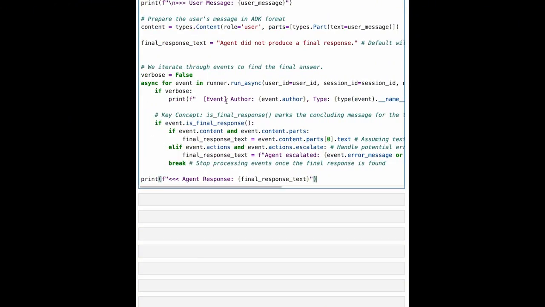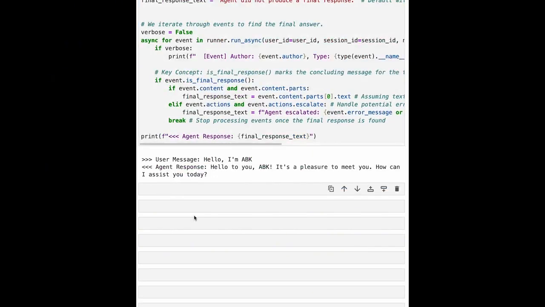All that is to continue to run through one round through the event loop, instigated by a single user message, and then at the end, we'll go ahead and print out the final agent response. That's kind of a lot to go through, but keep that in your heads a little bit as you're going through all the notebooks. Internally, this is really what's happening to actually make all the machinery run. For all that work, there we go. Simple chat. Hello, I'm ABK.